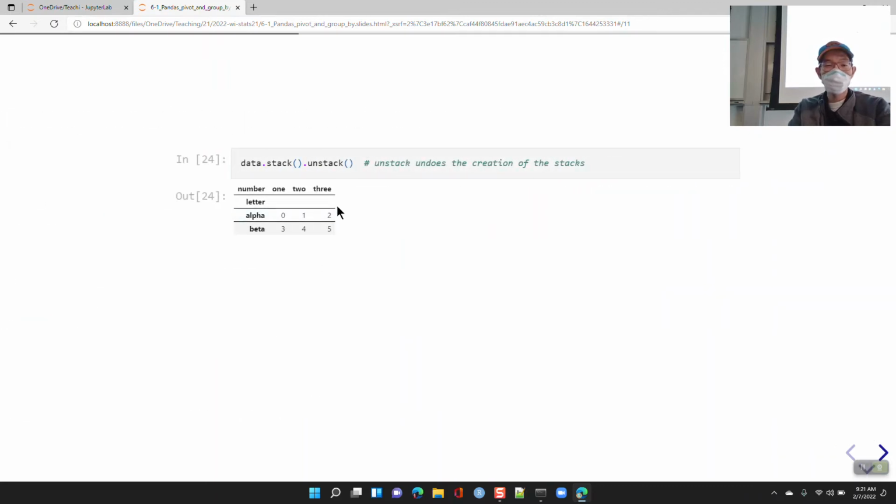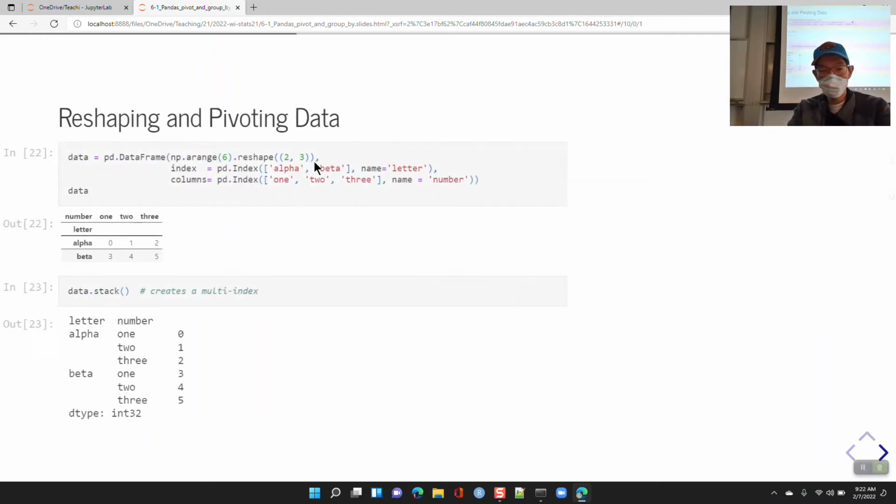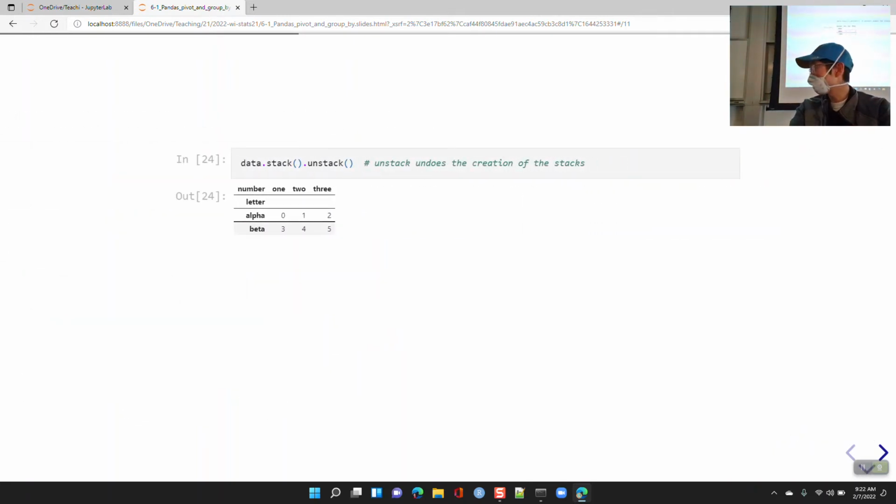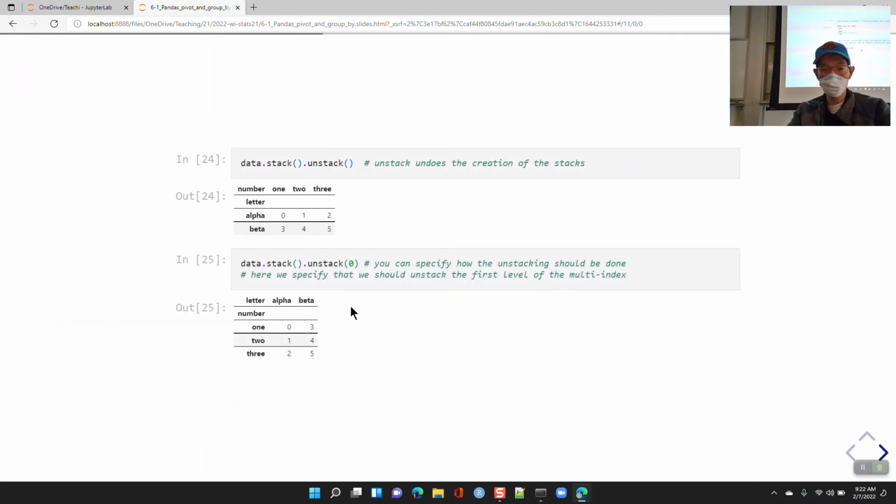Okay, and then again, the stack and unstack are inverse operations. Unstack is kind of like take your multi-index and pivot it wider. Take these values which exist in one column and pivot them. Take these three values and pivot them horizontally, and so we end up getting back this 2 by 3 thing. Now this might seem a little interesting, but you can also specify the index to unstack.